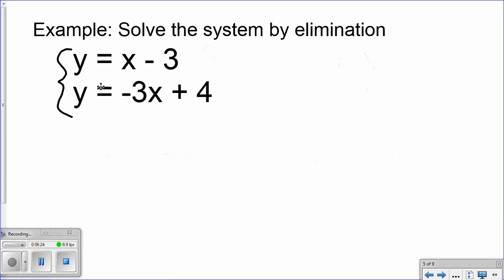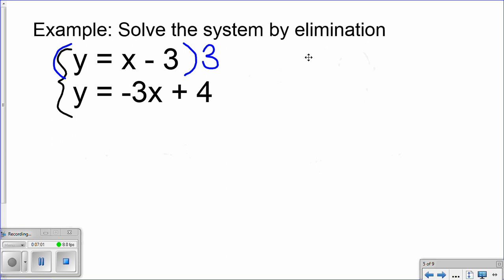I'm actually going to decide, when I have to multiply, which variable to cancel out. Okay? I'm going to choose to cancel out the x's. So I need these two x's to have opposite coefficients. This one has a negative 3, and this one has a 1. The easiest one to change is the 1, because I could just multiply that. And the opposite of negative 3 would be 3. So I need to change this 1 to a 3. I multiply it all by 3. So when I want to change this to a 3, I have to multiply everything in that first equation by 3. Okay?